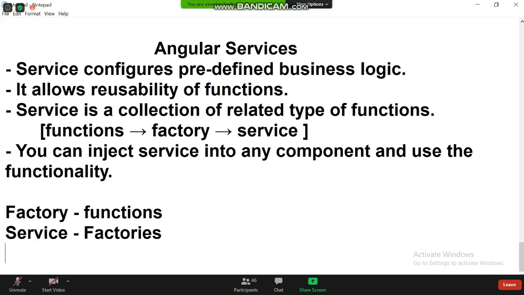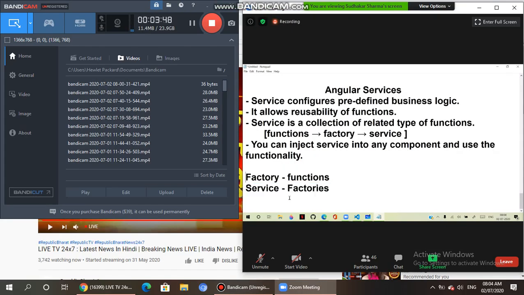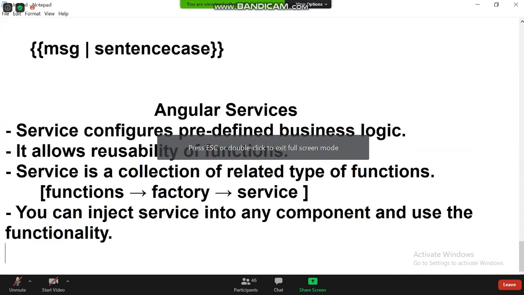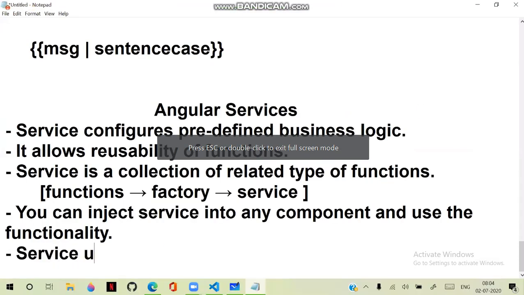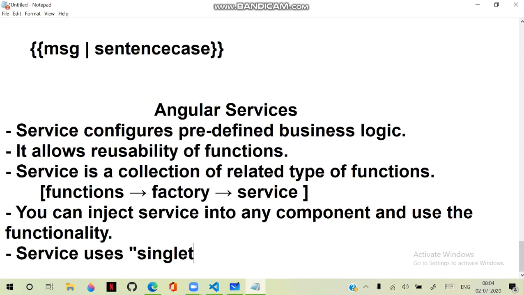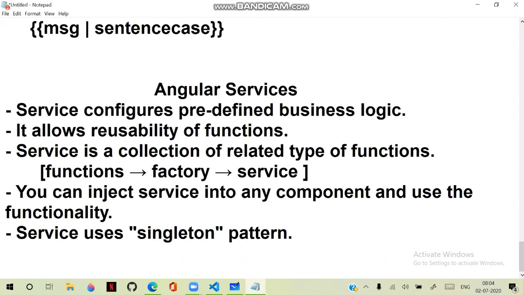Technically, a service uses the singleton pattern. That means an object is created only once for the first request, and the same object will be used across a number of requests.